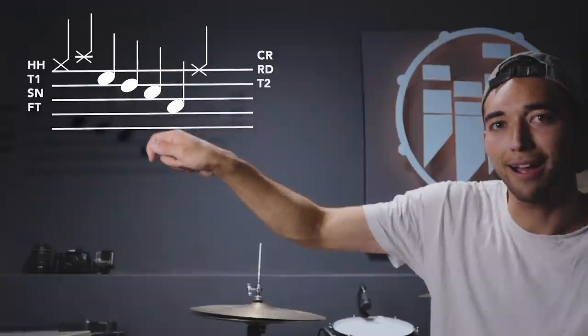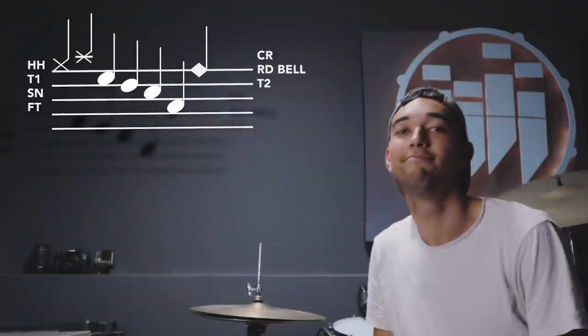Okay, here we have a staff. It's a set of 5 horizontal lines and 4 spaces. Can't forget about the spaces. Now for most instruments, these lines and spaces represent musical pitch. But in the case of drums and percussion, we use these lines and spaces to represent which drum or cymbal we're hitting. Hi-hat, snare, tom 1, 2, 3. What else? Crash, ride, red bell.